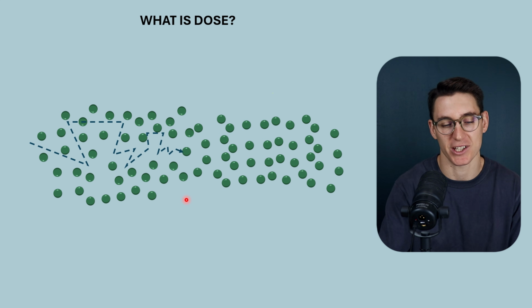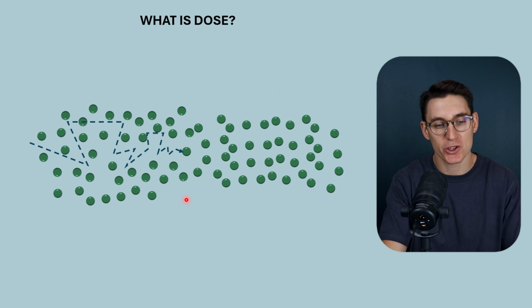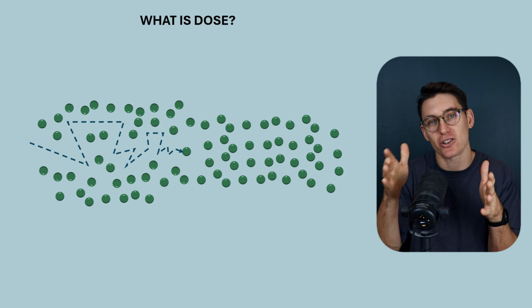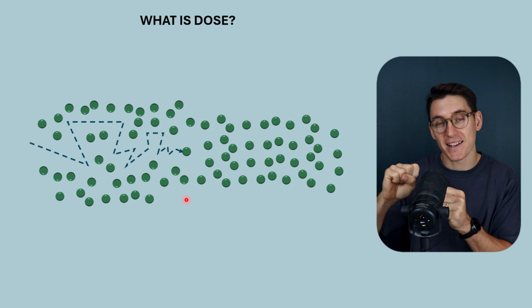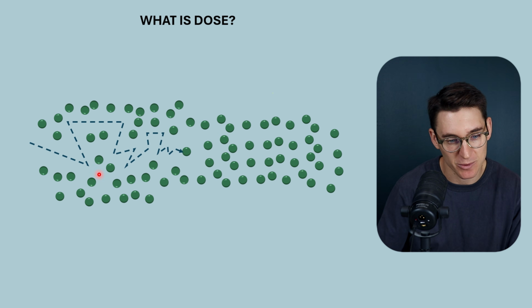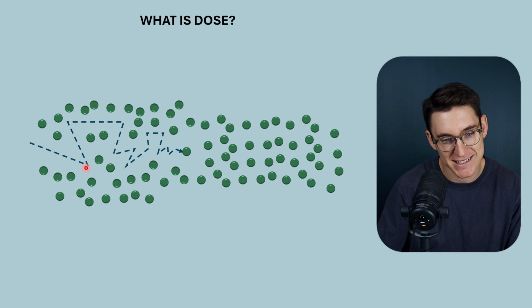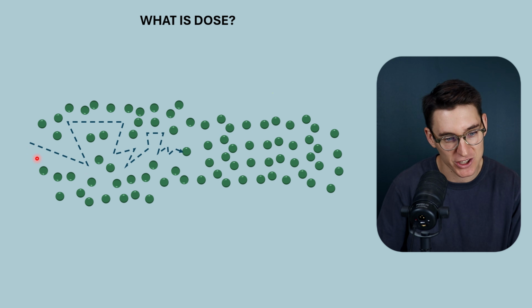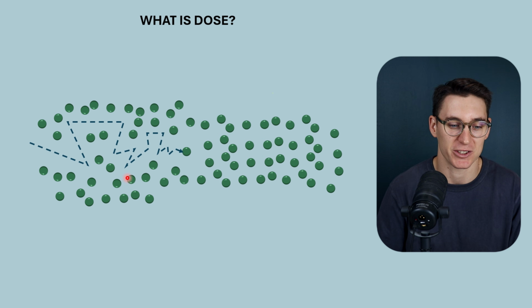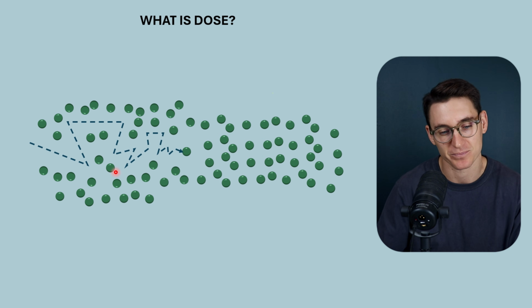Whilst it's traveling through the tissues, this is the most important part, it's going to repel surrounding electrons along that path. It's that electrostatic force of repulsion that's going to ionize different atoms along this path here. That's the major energy deposition that's going to happen in tissues. That's the major dose that's imparted on this patient. It's not that initial X-ray.